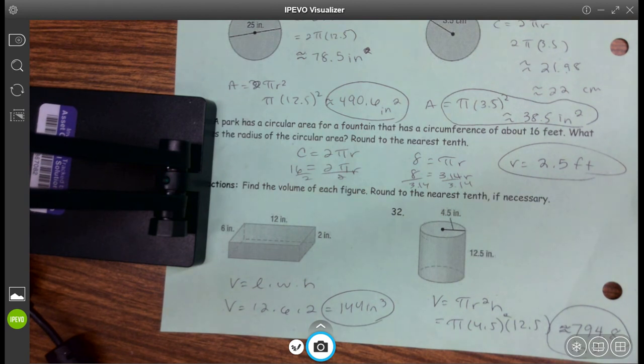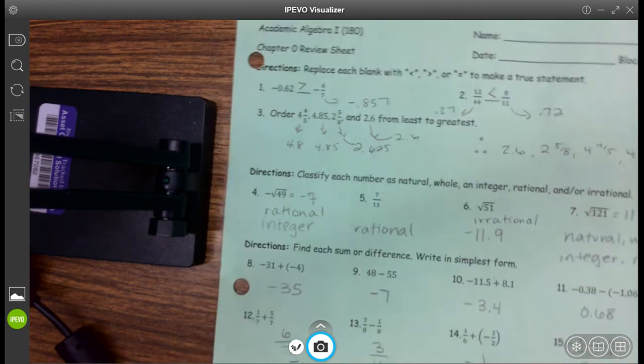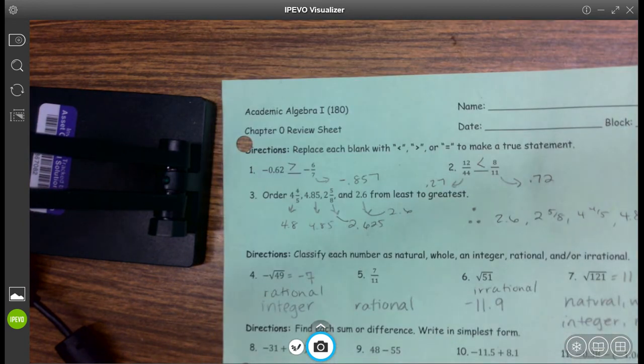Those are your answers. Most of it was done in class. I want you to hand it in or not. When you hand it in, then you're going to start your quiz. Okay? You should also hand in your homework as well.